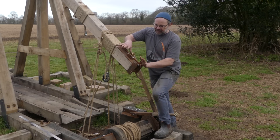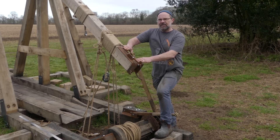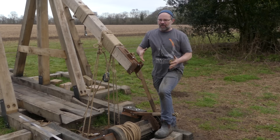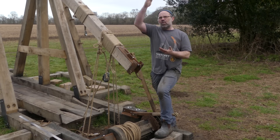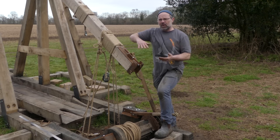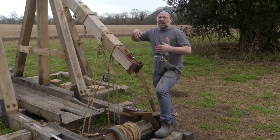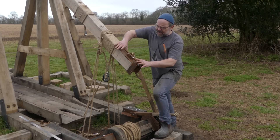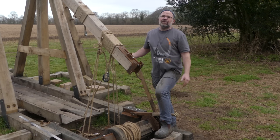I've got this big steel bracket arrangement here that I put in for an adjustable pin, so I can use this as the foundation. But I have to be careful not to replace one problem with another, because the effective weight of that ball as it's being whipped around on a four-and-a-half to five meter arm is going to increase massively — from the seven kilos it actually is, to maybe two or three hundred kilos. So this has to resist any buckling and bending, otherwise I'm just going to break the thing in a different way.